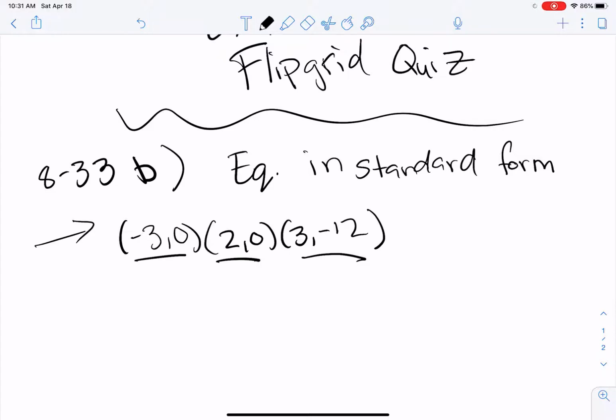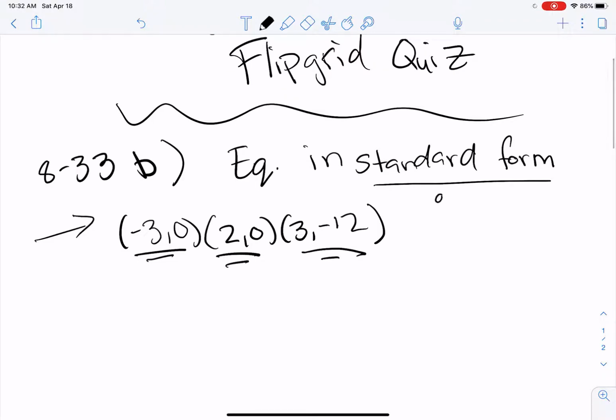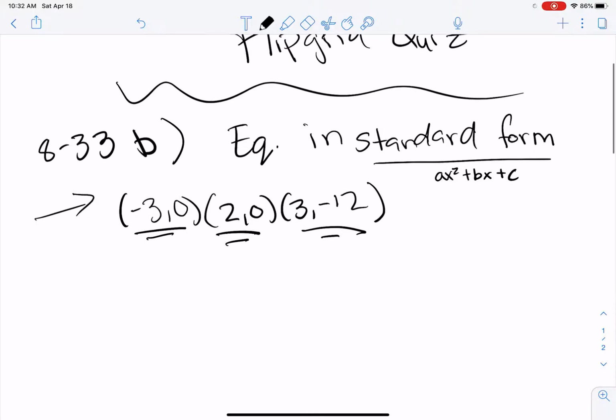Okay, so the way you're doing these videos, keep in mind, your goal is to explain it as if people don't understand. So you might want to first tell me what standard form is. I might start by saying, okay, we're given two roots here and a point on this function, and we want to write it in standard form, which is ax squared plus bx plus c, standard form of a quadratic. So we're going to take our roots.